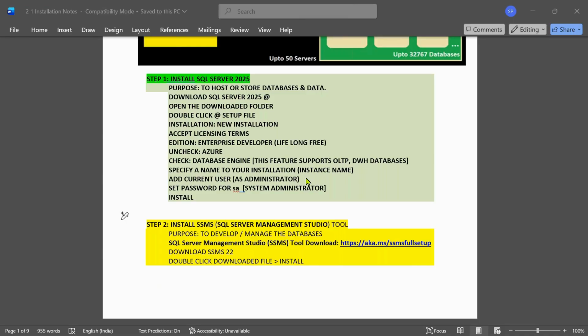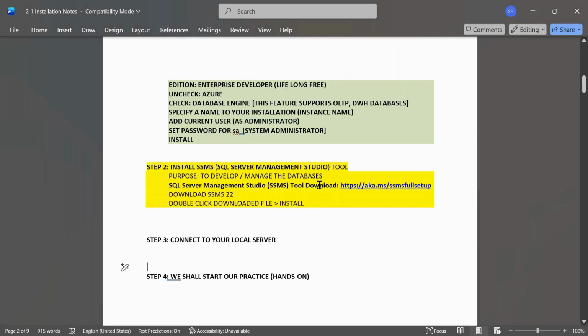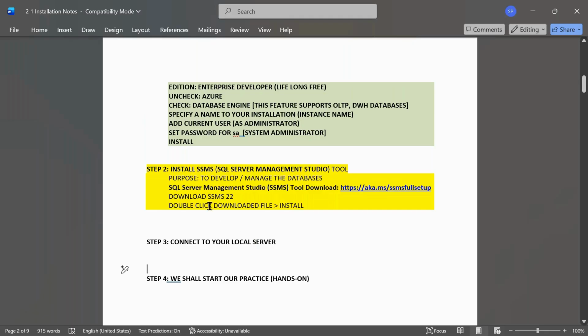How to test the connections? Let's see. For this purpose, let me take you back to our notes. Step 1, server. Step 2, tool.